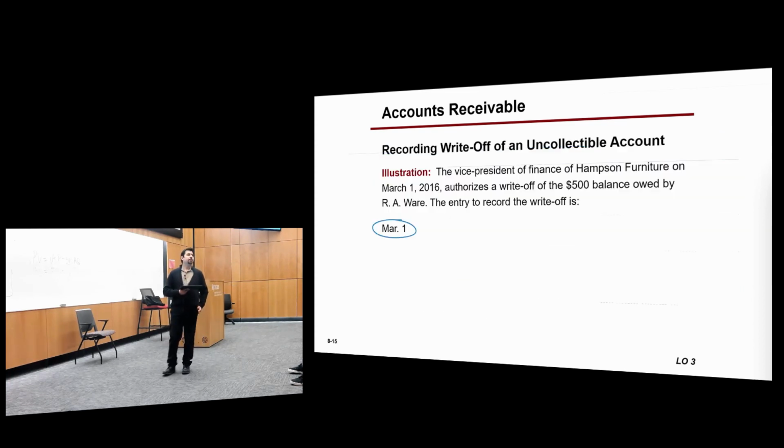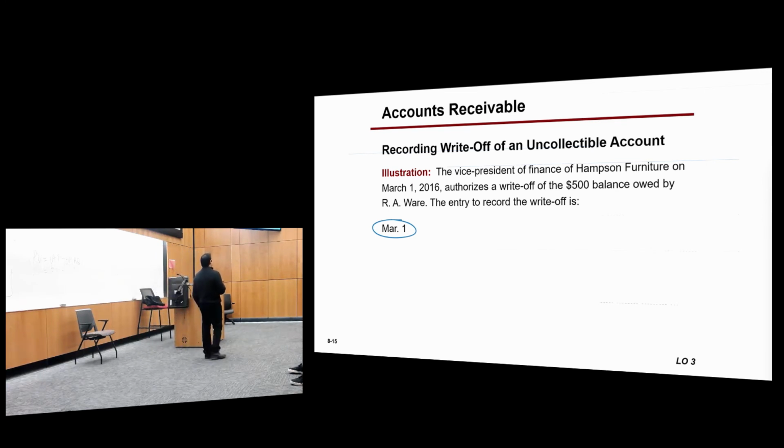There's one thing. The company will not write off accounts receivable immediately. If the amount was supposed to be paid within 30 days, it's not like on the 31st day they will write off the account. They will contact the customer. They will try different ways. They will extend the credit. They will convert it to a loan, etc. It's only when they lose all hope of collecting that accounts receivable that they write off that account.